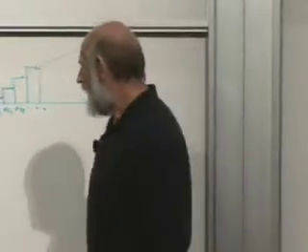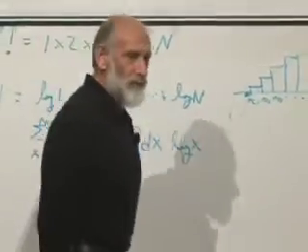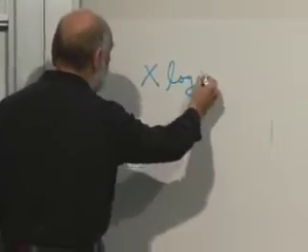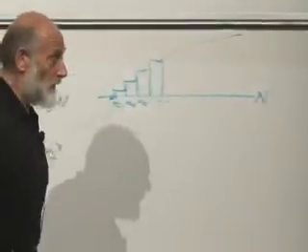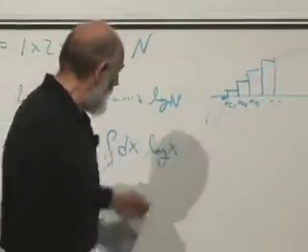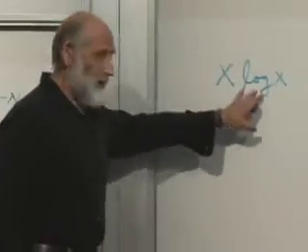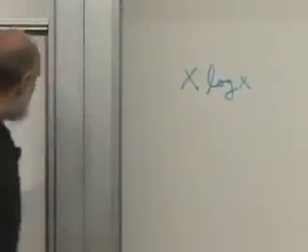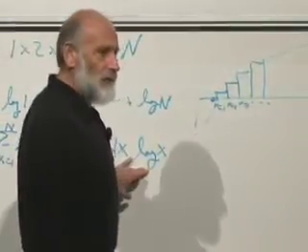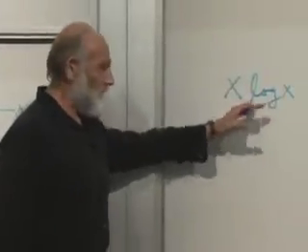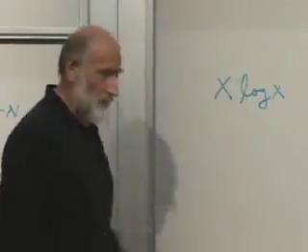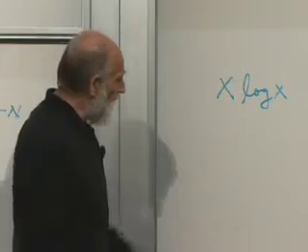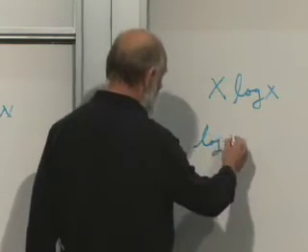X times the constant. OK, so let's try x times log x. If log x were a constant, and it's very, very slowly varying, then the right answer would be x times the constant. So this shouldn't be too far off. Now let's differentiate it and see if we really get logarithm of x. All right, so what's the derivative of x log x? Well, it's got two factors. The derivative of the first factor is 1 times the second factor. That gives us log x, right?